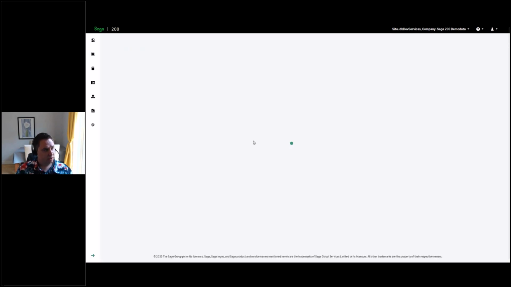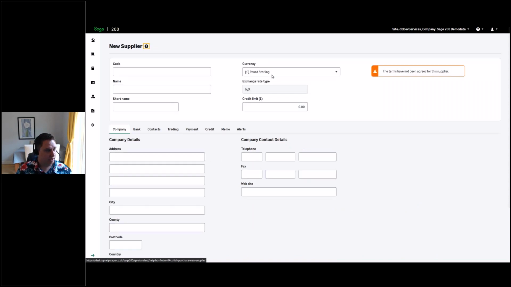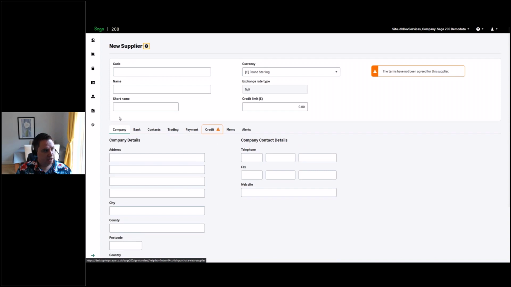So if we come to, say, the new supplier screen, you can see we've got a code, name, short name, various things in the top pod here. Maybe we want to add a nickname or something just underneath this short name field. Something that we note is that all the fields when this page loads are currently accessible, as you'd expect in a new form, because you should just be able to write into them.